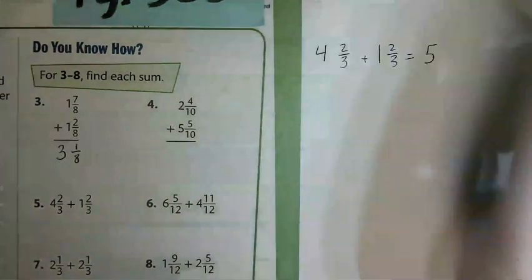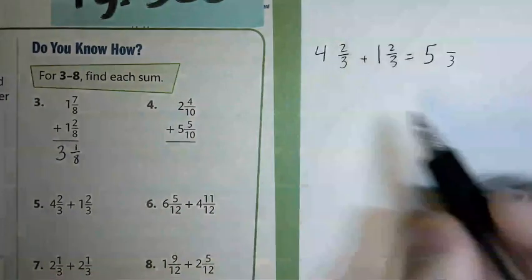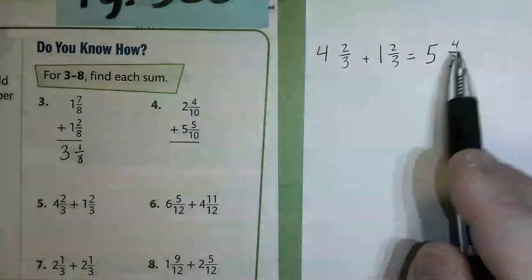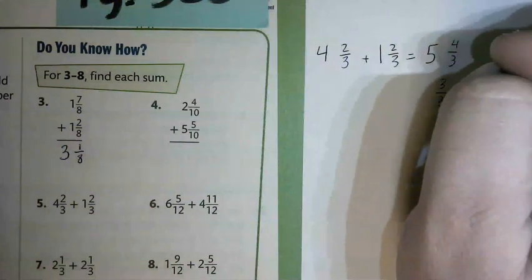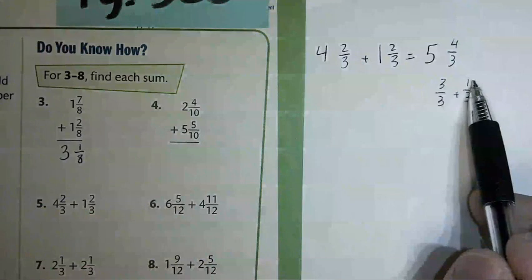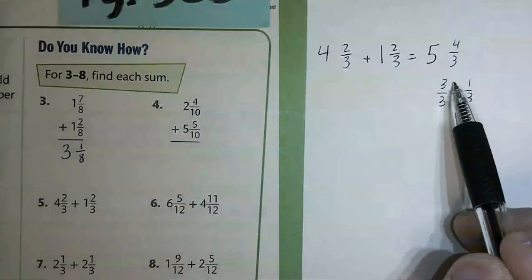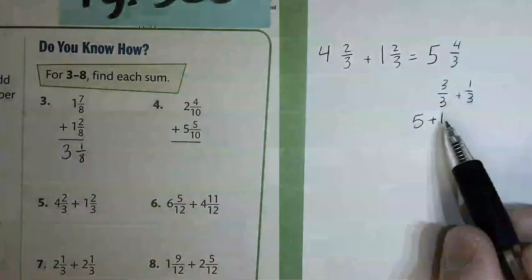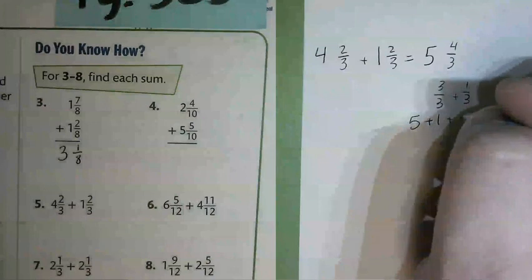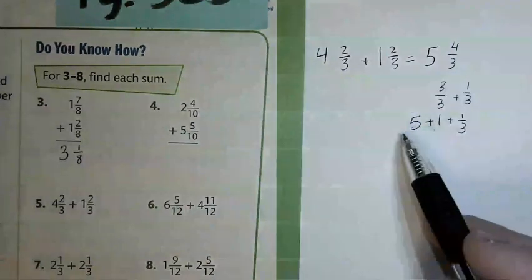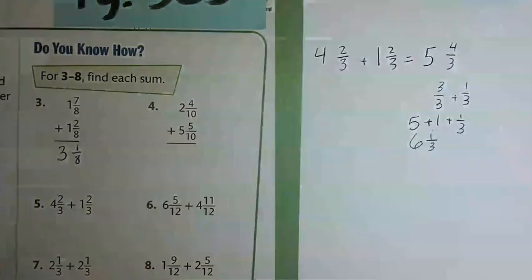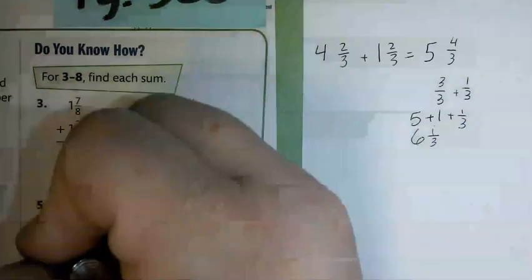2/3 plus 2/3. Well, my denominator is going to stay 3. And then 2 plus 2 is 4, right? Ooh, I can see that I can break this apart into 3/3 plus 1/3, right? Because 3 plus 1 is 4. 3 over 3 is a new whole number. So then I can change that to 5 plus, I'm going to turn this into one whole and then still add my 1/3. 5 plus 1 is 6, and then that 1/3. So 6 and 1/3. Okay, it's kind of the same steps of what we were doing before.